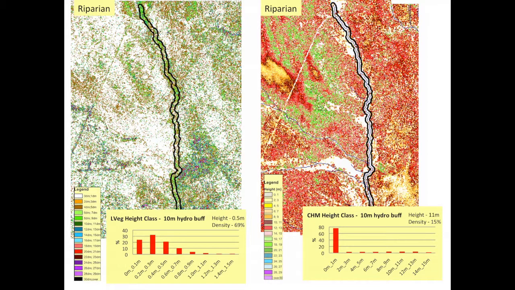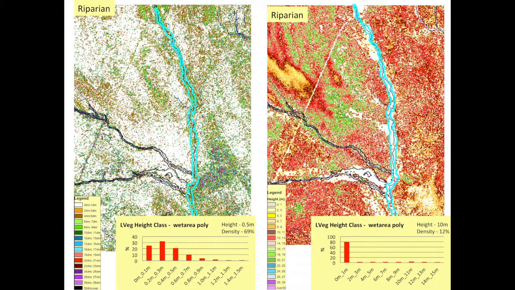Again, those are the variables that we'd use to try and model or quantify other structures. This one comes from Barry's mapping. These are polygons that came from wet area mapping as opposed to a fixed width buffer. And there's the results. Same thing, you can just populate from the image itself.